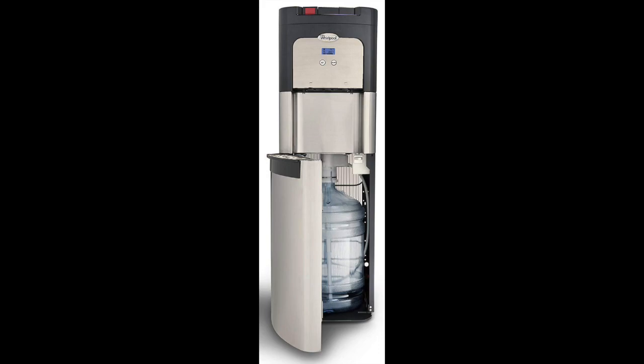When compared to the competing water coolers, it's clear that this Whirlpool water cooler will outlast many others that are available. The structure of this unit can withstand up to 300 pounds of weight and maintains its cold temperature very well. The exterior design uses the same basic construction as most of Whirlpool's other options. Its complete stainless steel water dispenser has a nickel-plated stainless steel door for its bottom loading door. But across the top section, we see the same black plastic that we know will attract fingerprints and grime.